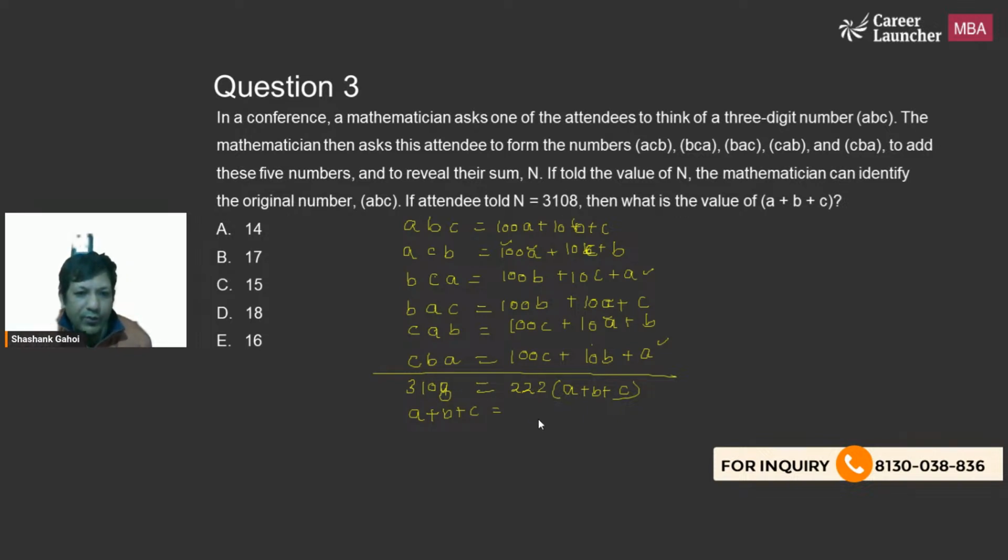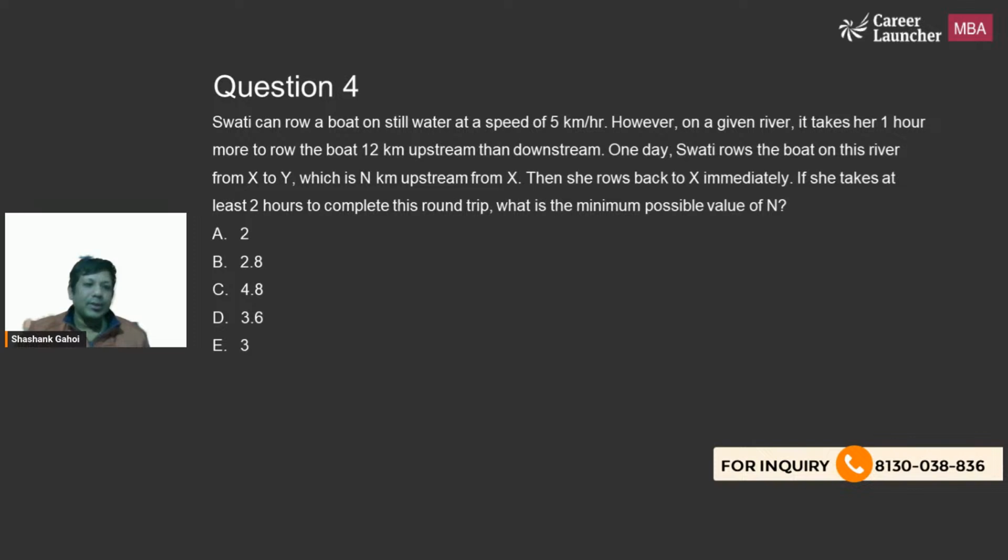So if I'm going to divide, my unit digit is going to be 4. So the answer of this question is directly going to be 14. Understood this question? So I'll move on to the next one. This one. So the previous question is clear to everyone. And now I'm going to move to the next one.